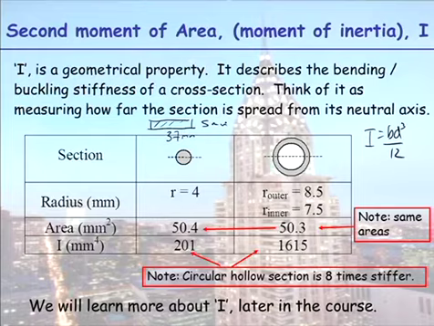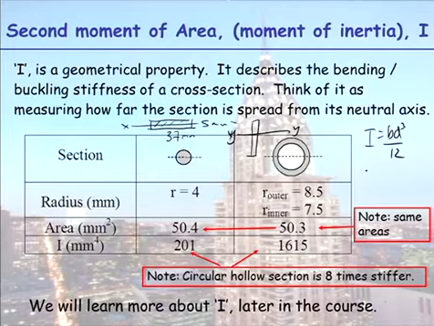Now, it buckles about this XX axis. When it buckles about the XX axis, can you see that material is effectively sitting on that axis? However, if I now turn my ruler sideways like so, and I try and buckle it about this axis, I'll call this time the YY axis, can you see that area is spread further away from the axis? So that makes it stiffer.